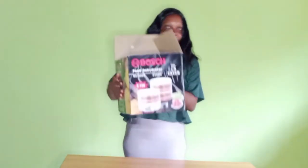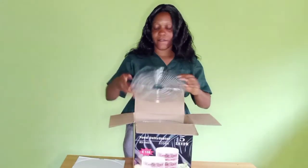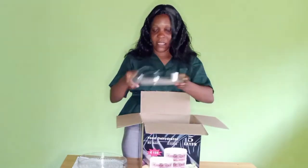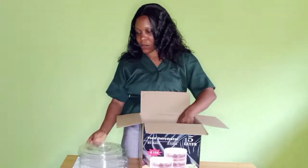And today I'm going to be unboxing this dehydrator, this mini food dehydrator. Okay, so we're going to see how this dehydrator looks and what it is used for. What can you use this dehydrator for? So this is a 5 tray dehydrator. It's a mini dehydrator. Okay, I'm going to be explaining what it is used for.